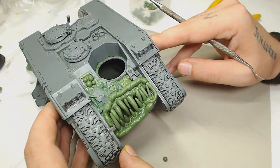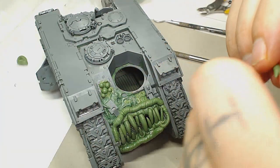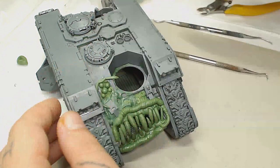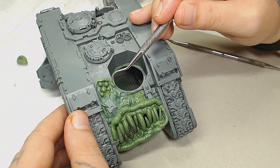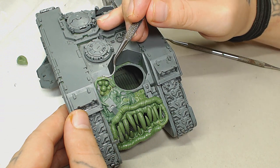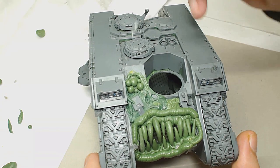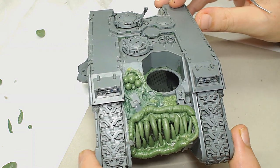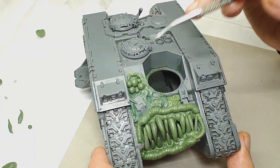I do realize we're 11 minutes in and we've not started doing any of the armor yet, but there was a lot of prep for this design. I'm going to start building up an eyelid now. To explain — above the eyelid there is a sharp edge between the eyelid and the hatch, and I want to bring that down later on at a diagonal angle over all this flesh I'm building up now, making that look like armor so it really looks like it's protruding. I decided to take those eyes out because they looked like one eye surrounded by a few in a symmetrical pattern. I took those eyes out, left the back green stuff in, and filled it with a different set of eyes — that was just an aesthetic thing.